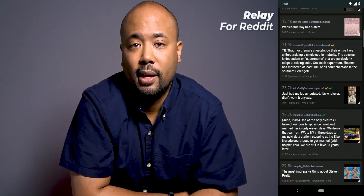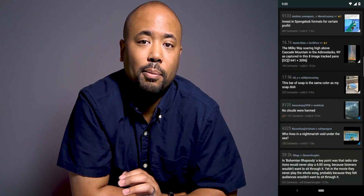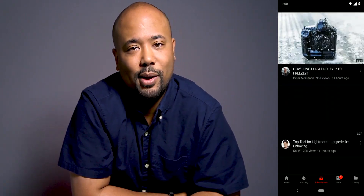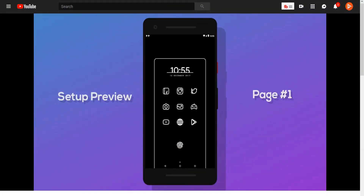Tip number 5 is to use dark themed apps on your OLED phone. For OLED screens, the black portions are actually lights that aren't lit up. So if you choose a black or dark theme, you're effectively saving energy by not lighting up all the pixels on your screen. My tip is to use dark themes on all the apps that you use — it can save up to 50% on your battery life and it'll save your eyes in the long run. If you really want to take it up a notch, check out the AMOLED theme setup tutorial and give your phone a true black makeover.